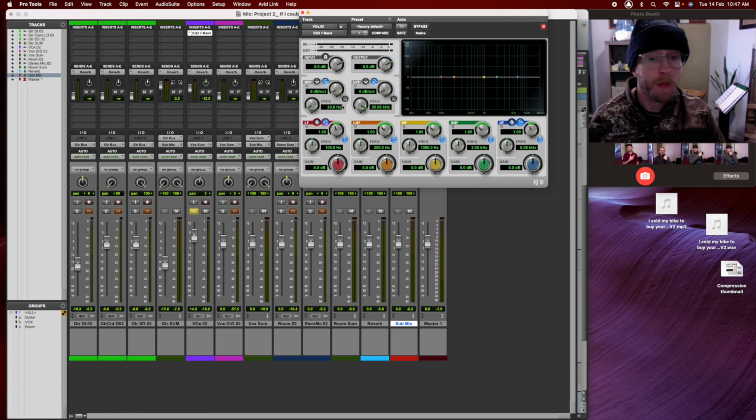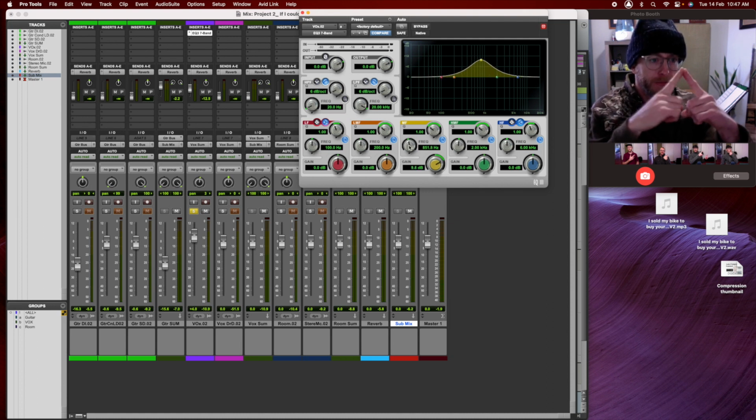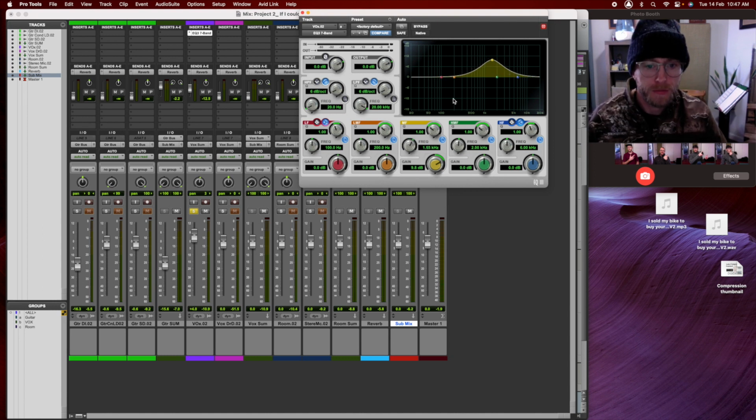So first thing I might do here is go fishing for just frequencies. So I grab any of these notch filters, which is the little parabolic looking shape type of filter, and it's any of these middle ones here. You can also grab the dot up here, but there's a Q which changes the slope, so I can focus that on one area. There's frequency, which scans it back and forth, and then there's gain, which either boosts that frequency or cuts that frequency out. So what I would do is bump one of these little things with a sharp pointy Q and sweep it back and forth and listen to the frequencies.